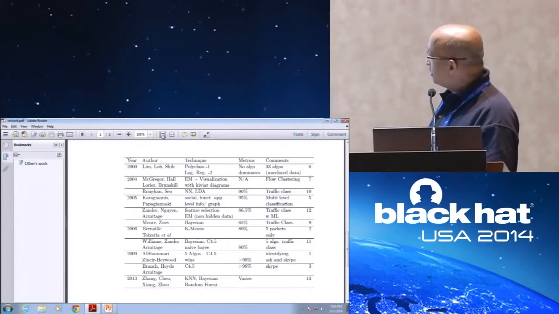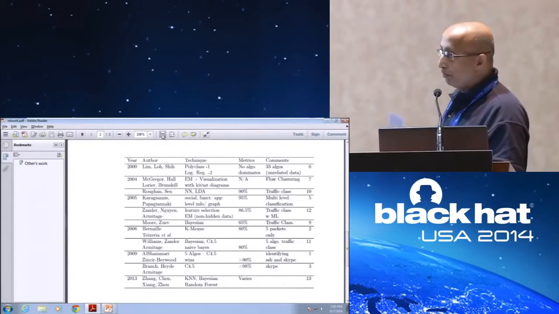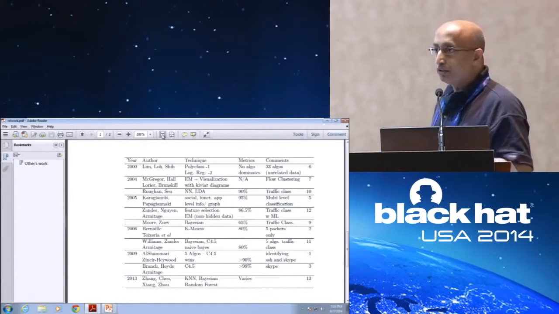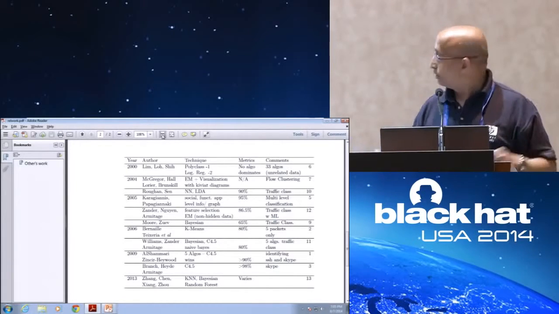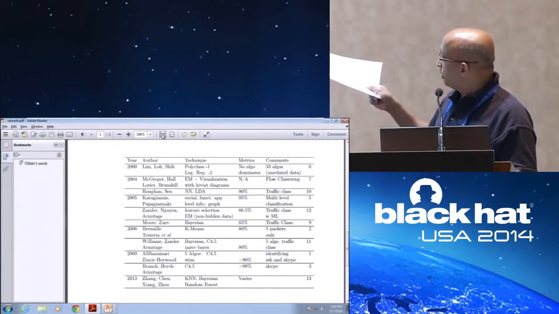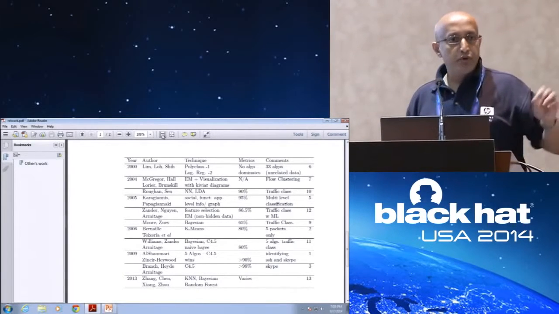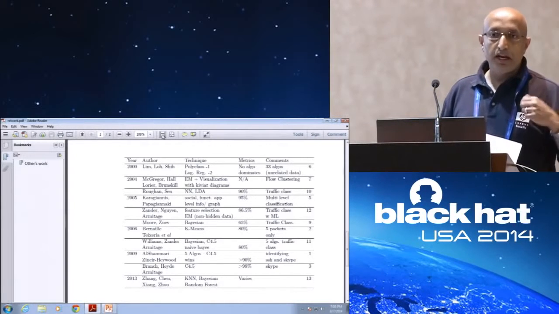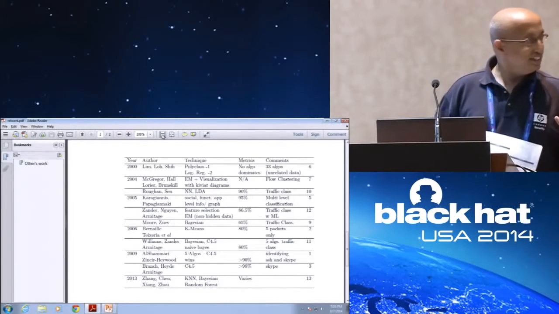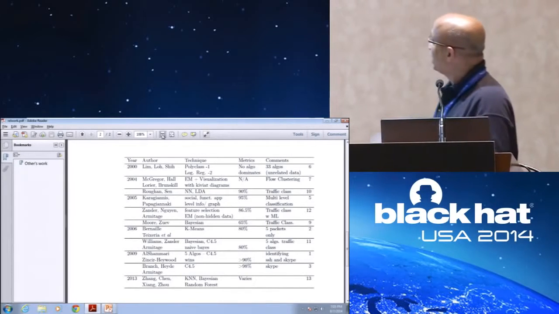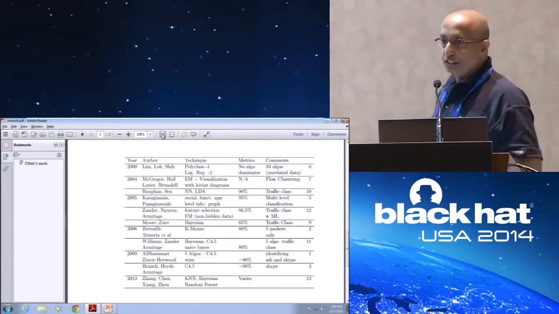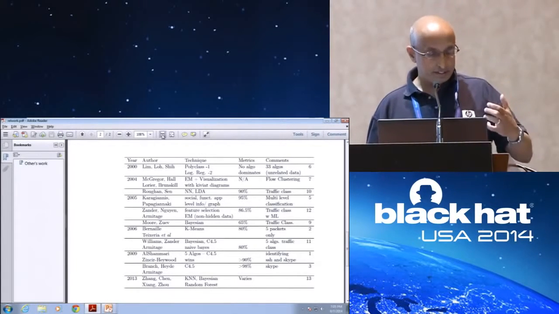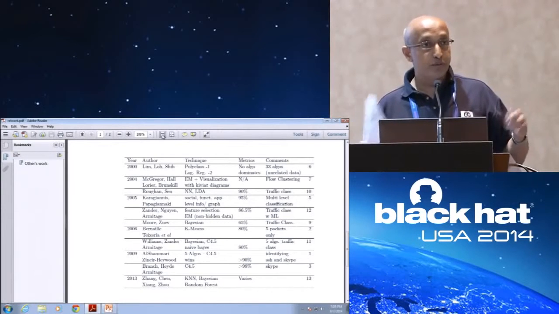All the remaining lines correspond to work where people try to identify stuff over tunnels. The first one, if you notice, at least one co-author has an unpronounceable name, and we have kept up with the tradition. Yeah, Karagiannis et al. used a technique that used a lot of information.